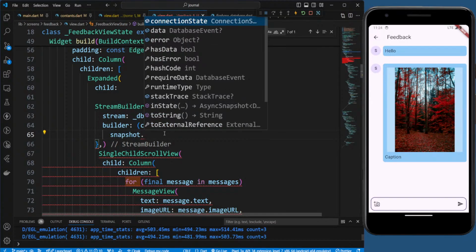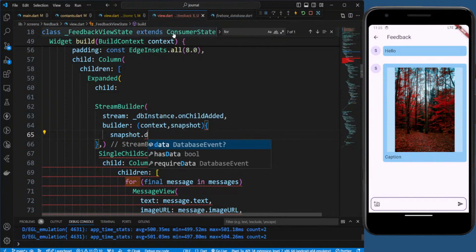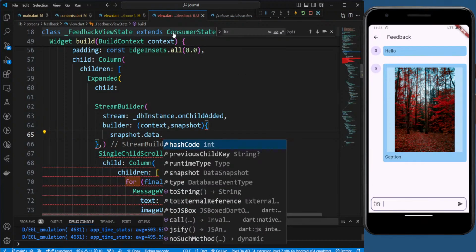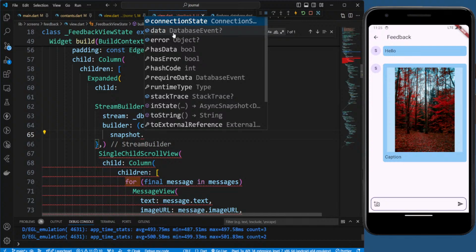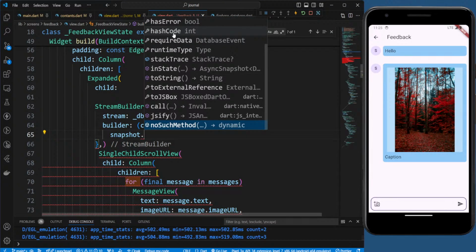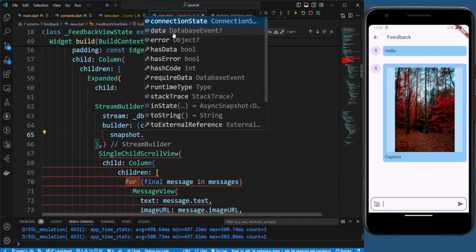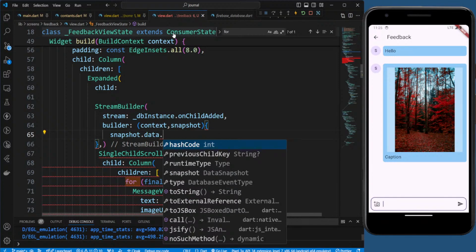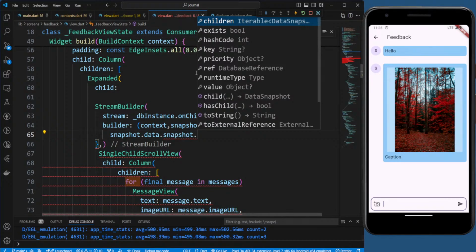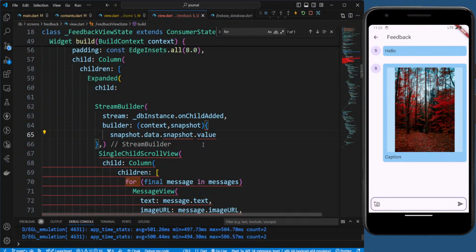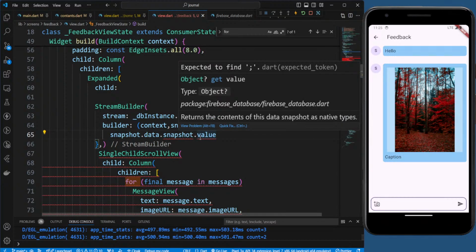Snapshot dot, get the value, return the contents of the data snapshot as a native type.